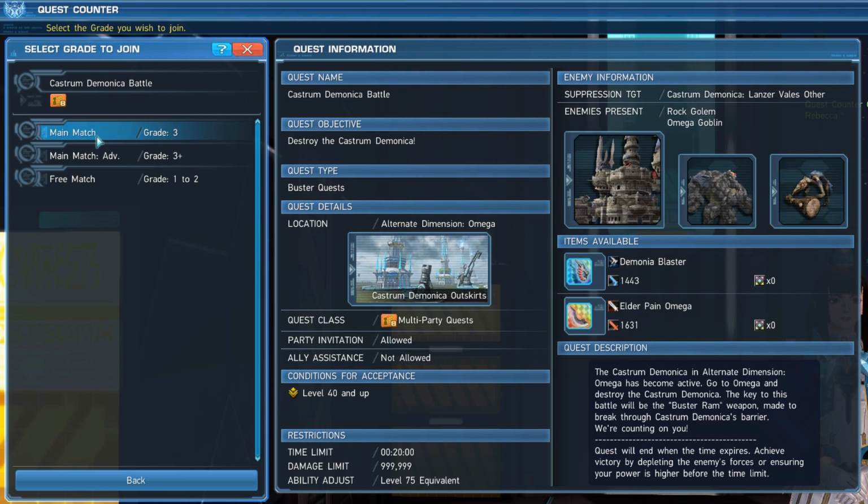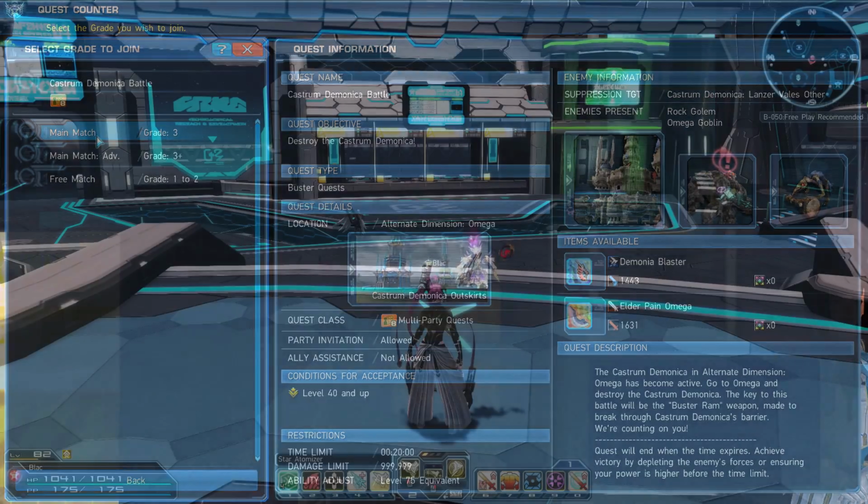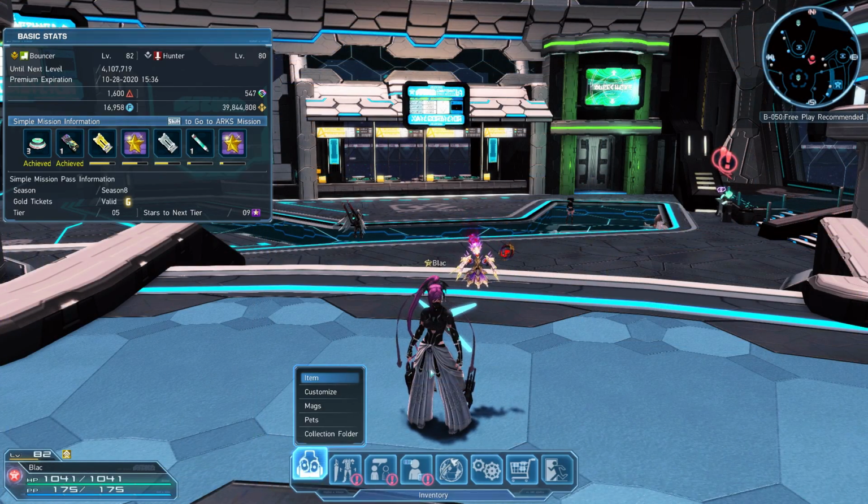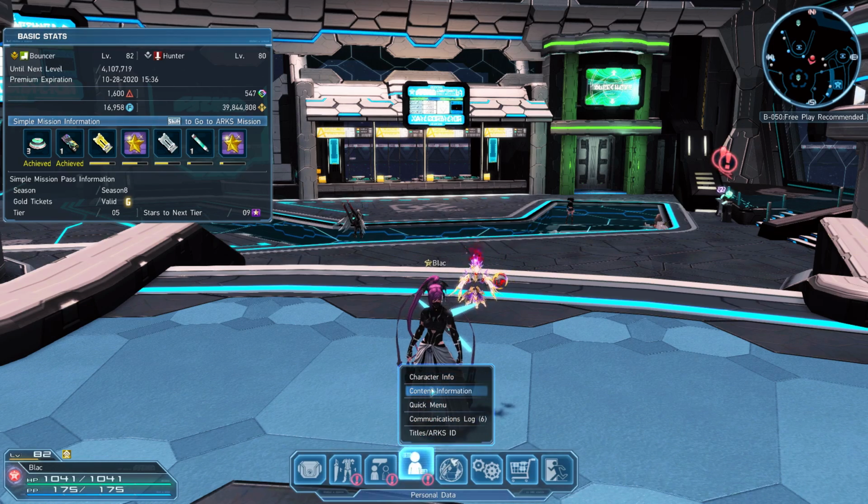Then, by completing main matches, you will receive Buster Points, which will eventually rank you up to the next grade when accumulating enough of them. You can find your current grade and Buster Points in the Escape menu, character icon at the bottom, content information, then Buster information.